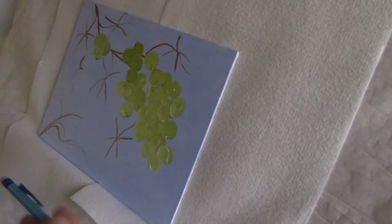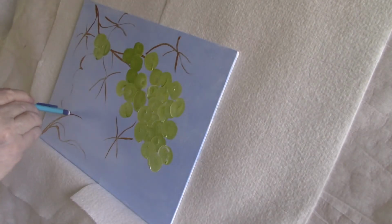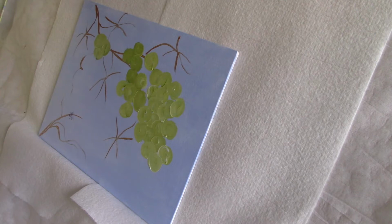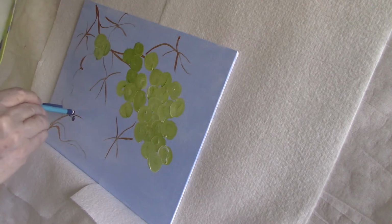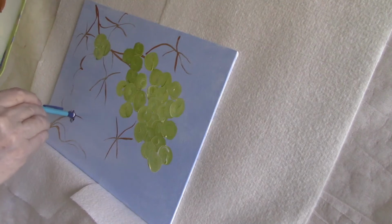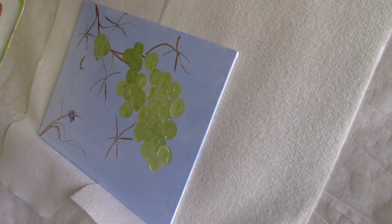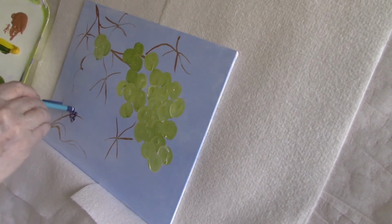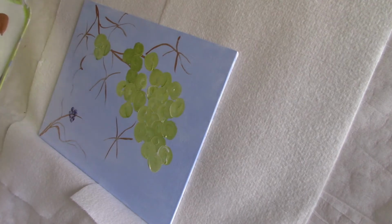If the colour doesn't come out as nice as you would like it the first time, just go over it. That works. I've also used a Q-tip for this, but you do need to dip the Q-tip in water first. Otherwise you get little strings of hair, and that takes away the nice round shape of the little berry lobes.